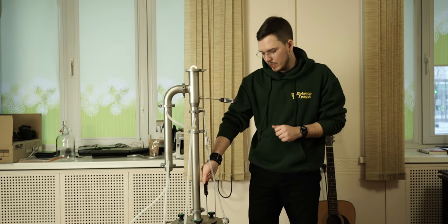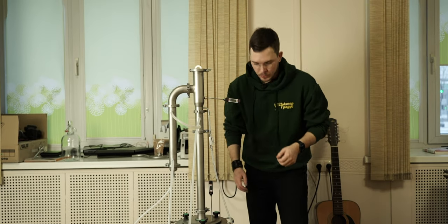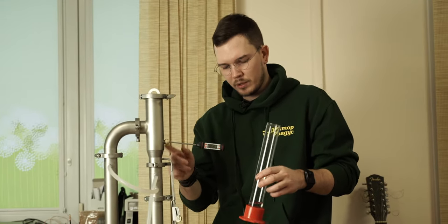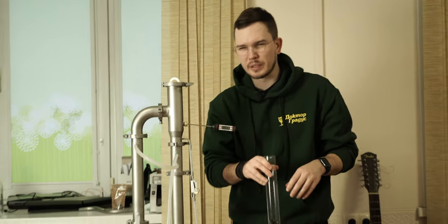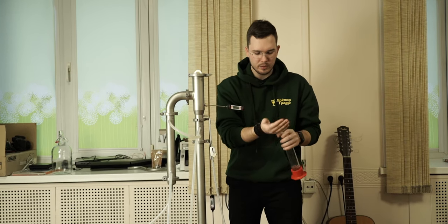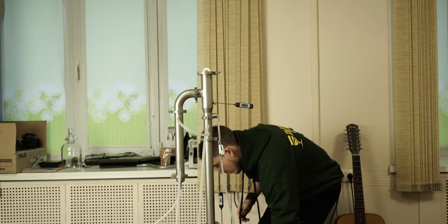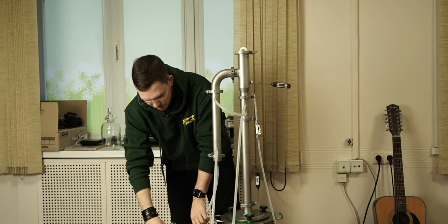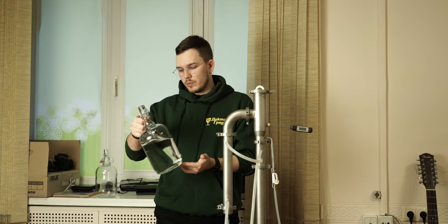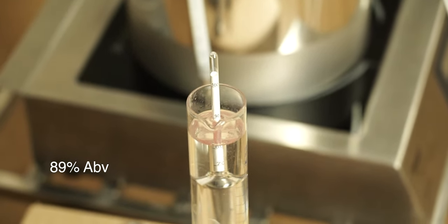So we have about 100 Celsius in the boiler, and we can finish our distillation process. So we got 50 milliliters of liquid from this unit, and it's not really smelly, but I already told you there's a lot of grungy smell, so it won't go in the final product. And also over here we have our gin. Yeah, so right now we just need to mix it with water and then bottle it. Let's take a smell of the product we got.